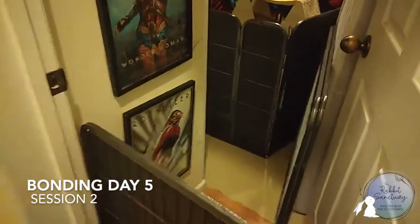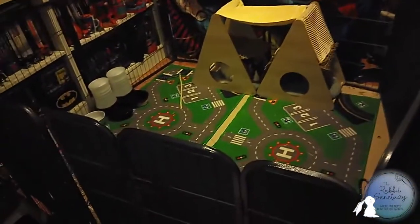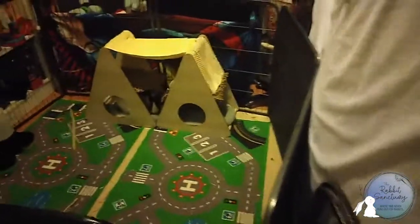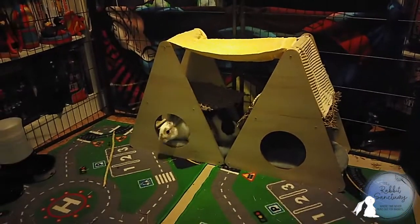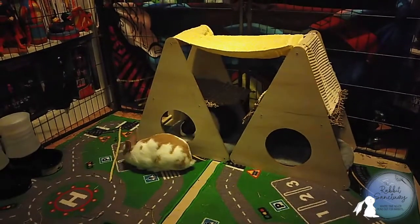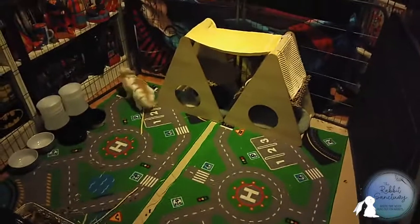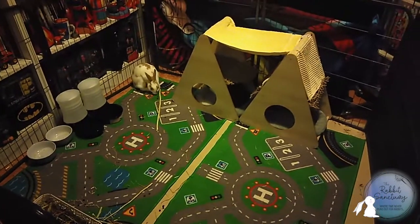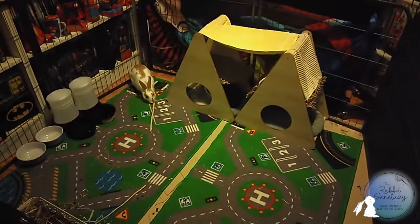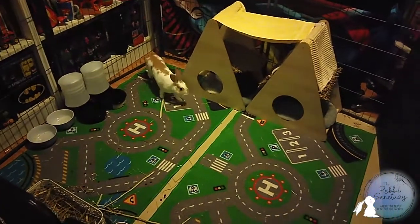Let's see if I can get the footage of these two guys who are snuggling. They've been by themselves without supervision for the last few hours, and there's been absolutely no problem whatsoever. It's okay, guys. Oh, they were snuggling together. It was very cute. I think I disturbed them by coming in, but they're doing great. Pretty much bonded now, so we'll just leave them together for the next couple of days, Friday and Saturday, and then Sunday morning they're going to go back to their real home where they'll start living together. So there we go. Another happy couple of bunnies cohabiting.